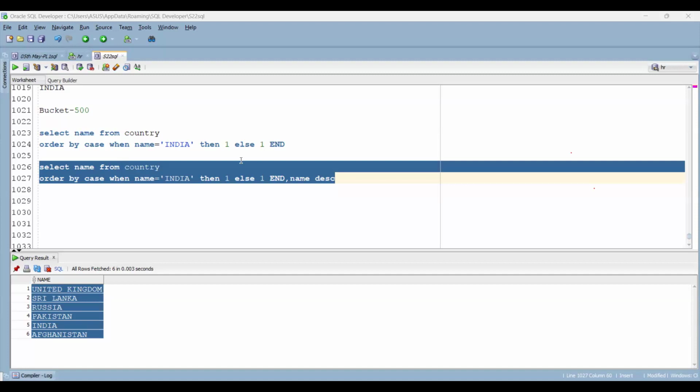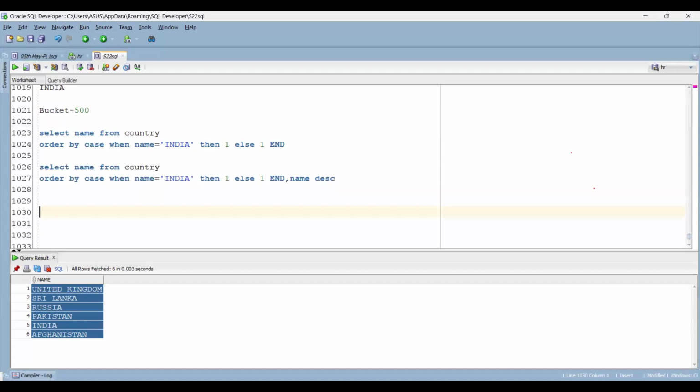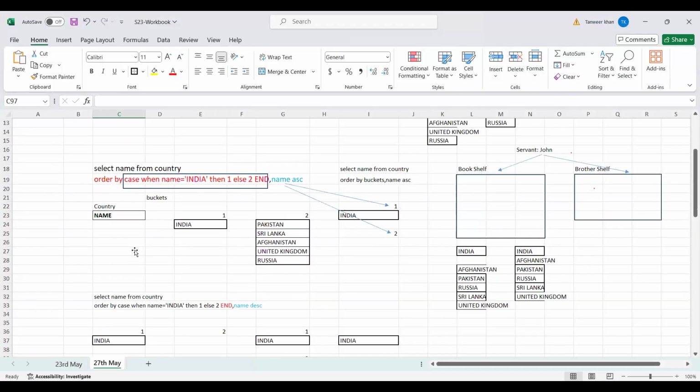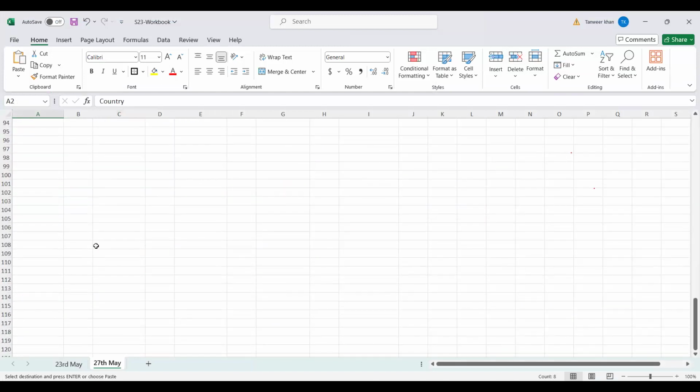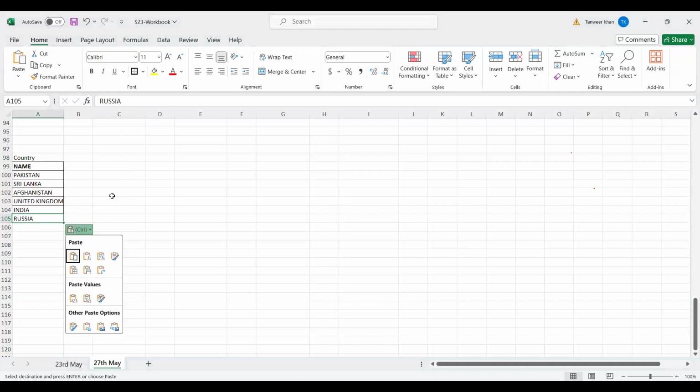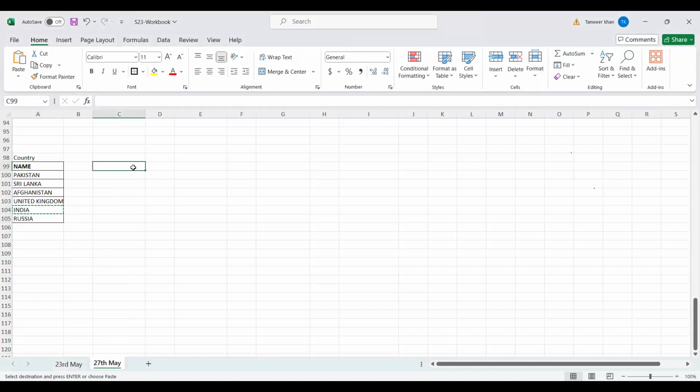Okay, fine. So this is what we have discussed so far. Now suppose my client is telling me that we have this country table. Let's say I want to display India at the top, then I want to display Russia, and then I want the remaining countries in ascending order.